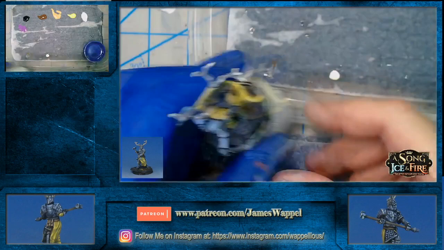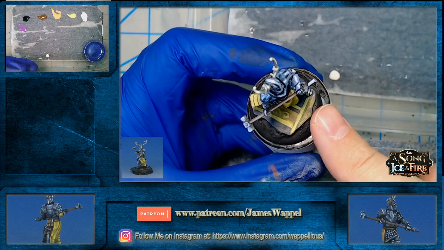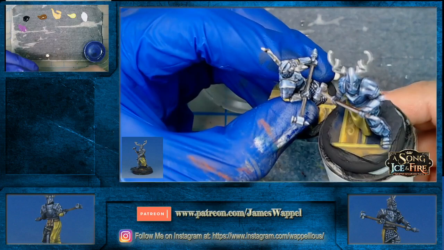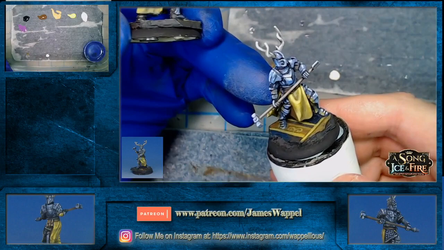Well, you can see each one has a little bit of a different design on the base. And these metals were kind of interesting because they had a lot of purple in them, as you can see. Especially here on the armor, just lots and lots of purple. And then, of course, the yellow Baratheon theme.